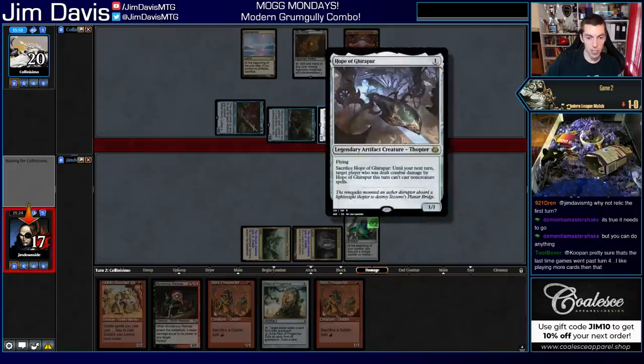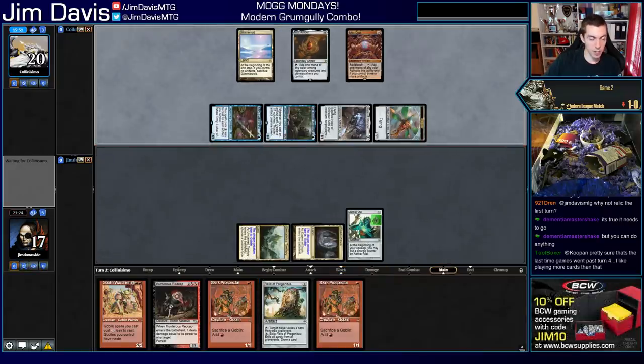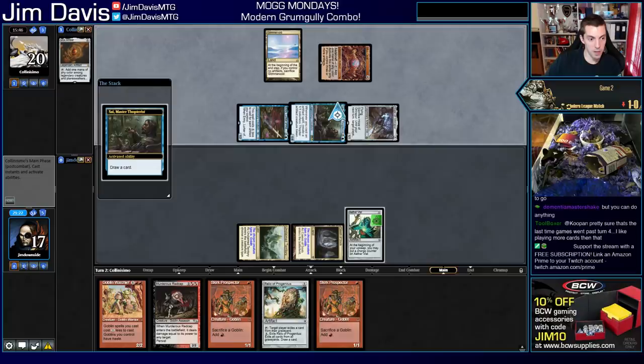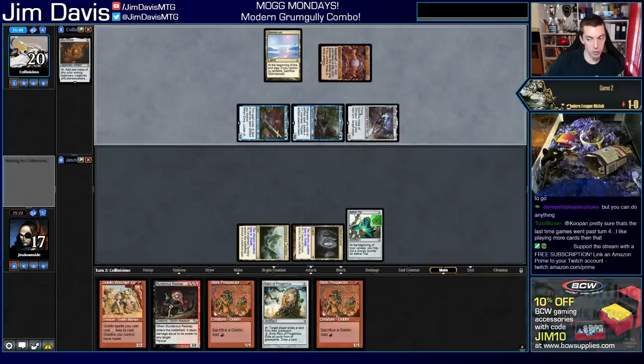I guess if they're super clever, they could sacrifice this to keep you from relicking, because us relicking there makes it pretty obvious we have another relic. Sacrifice Mox Amber to draw a card? Sure.